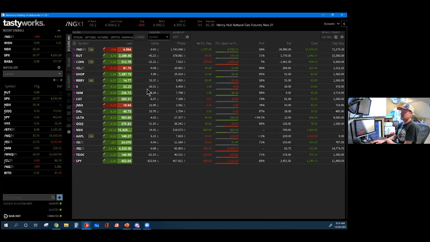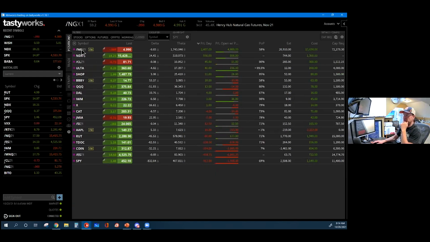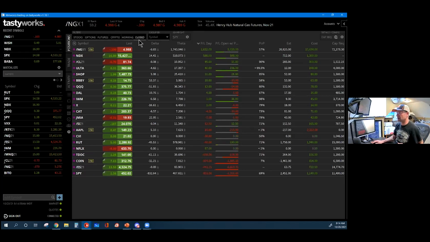So let's go through our positions and talk about them. I do have obviously my 40 for 40. We've closed out all of the natural gas trades that we were in as a group, right? We had the UNG, and let me open my close tab here, because we've got a couple of closed trades that we've already closed today as well. So we had the UNG that we closed out, and then also, of course, the nat gas trade in my son's account. We closed that out at a nice profit, and so we're all out as a group in terms of nat gas trade.